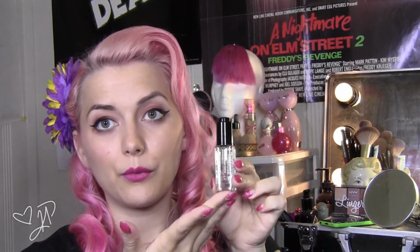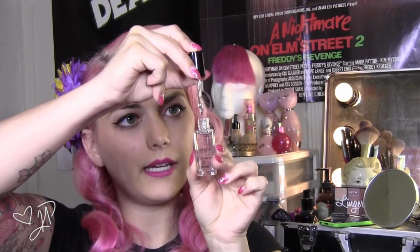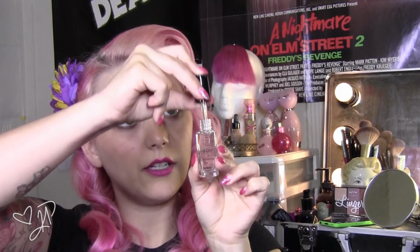The first thing I bought was a Duraline. Duraline basically is a product that you can apply to a shadow or a blush or any sort of powder product, and it turns it into a liquid eyeliner. A lot of brands have similar ones, but I really wanted to try the Inglot one because it comes in a really cool glass container and it kind of has a drop form. You apply this onto any powder product, and it turns it into a waterproof eyeliner basically.